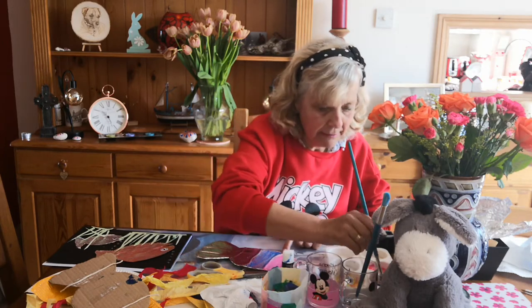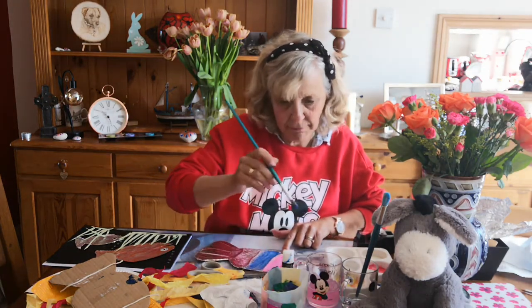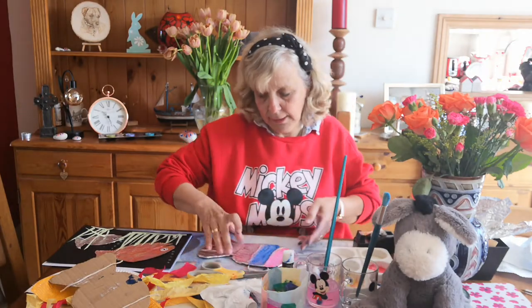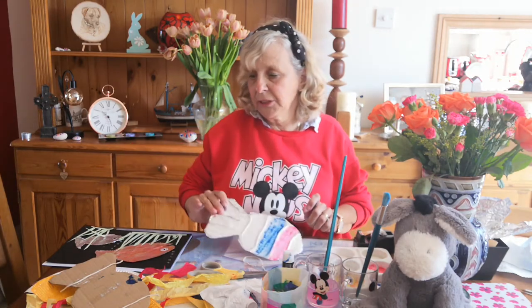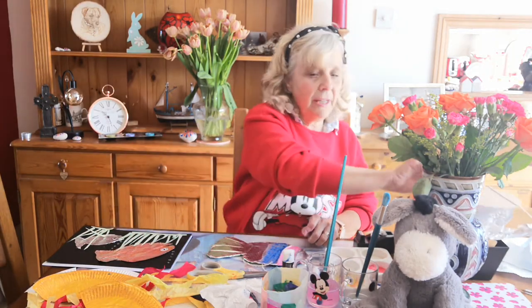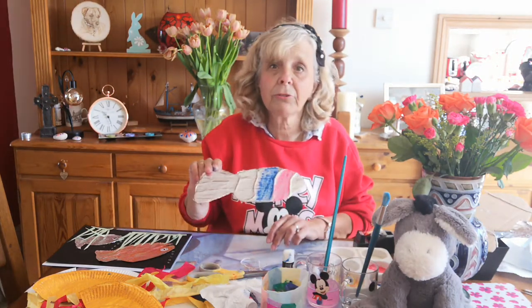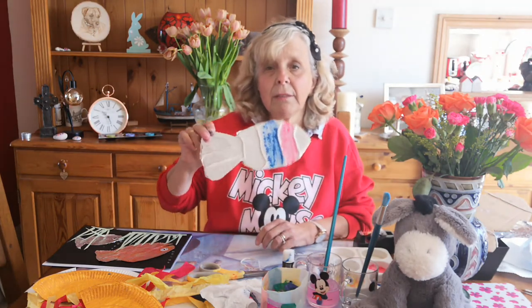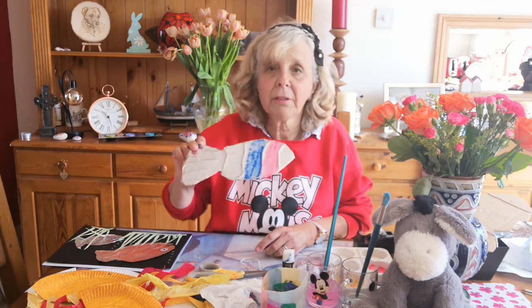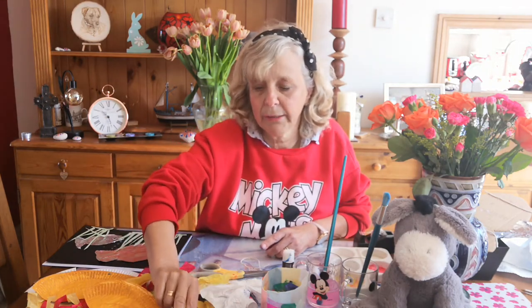Remember you don't paint on the table — you'll ask the grown up where you can paint. Make your mixture up again with your washing up liquid and paint the next colour, and you just keep going like that until you've filled up the whole fish. You can see here what it looks like. Once the whole fish is done you have to leave it to dry — it's very important you leave it to dry. It does take a little while to dry on tin foil, and then you've got a nice shiny fish. You could put a bit of stick behind it and hang it in your window.